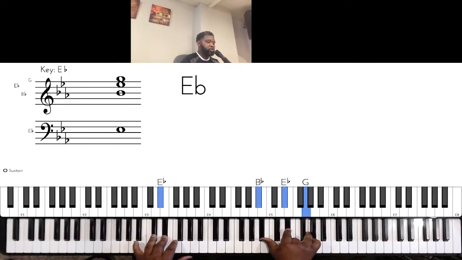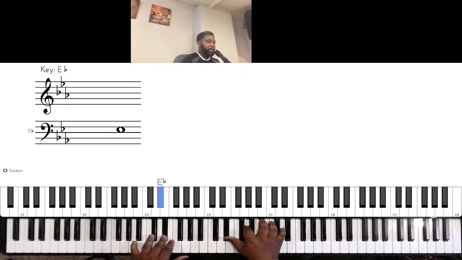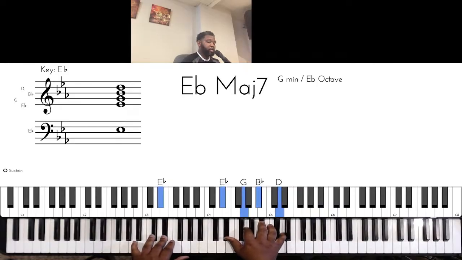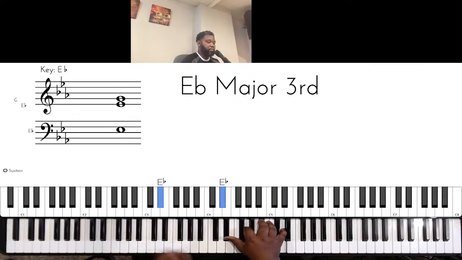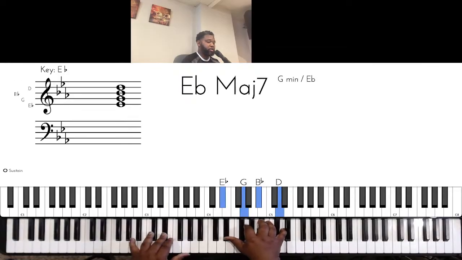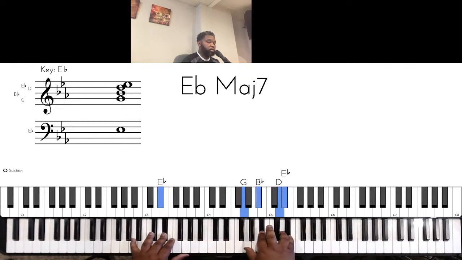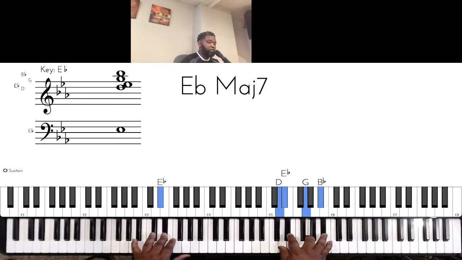So just to show you the concept, if I did like an E flat major 7 chord, now I have 4 notes in this chord, so I'm adding the 7, which is the D. Now I got 4 notes, means I can play the chord in 4 different inversions. So this is root. Now this is first, and that's the E flat on top. Now put the G on top, so switch the chord around. Now the G's on top. So now this is second inversion, and now we're gonna put the B flat on top. See, it's the same chord name.